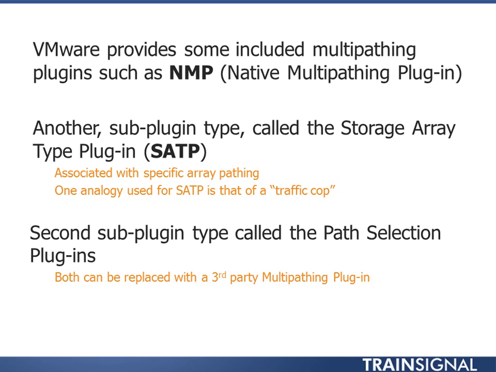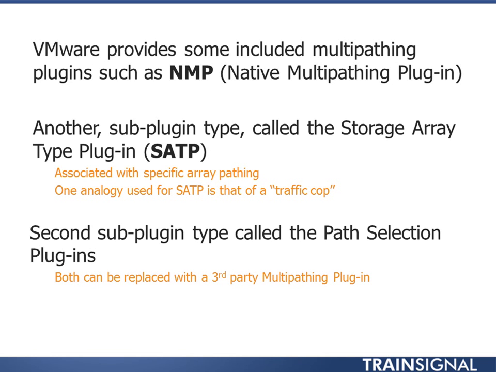SATP dictates how vSphere communicates with the storage array, and more importantly, what happens when there's a problem. So, if there is a failure or if there's an issue on the storage array and say a storage processor head goes down, what do I do? And the reason we have these storage array type plugins is because not all storage arrays are built the same. An EMC VNX is very different from an EMC VMax or a NetApp filer or a Dell EqualLogic or something like that. So you need to understand that kind of dictates those per array configuration types.